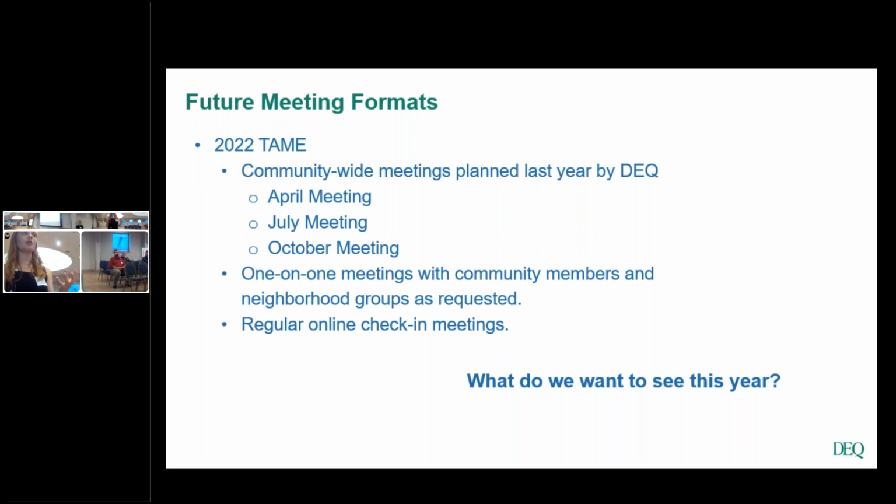So the Purple Air sensors are very small. Super small. And these guys are non-regulatory, but they give you real-time information about your air quality index and particulate matter concentrations. And all they require is a Wi-Fi connection and an outdoor power outlet. And anyone in the Southeast community or in Lambert's Point can contact me to request one to put at their house or their business or anywhere that works in the community.